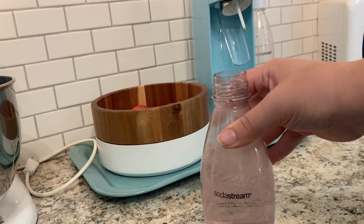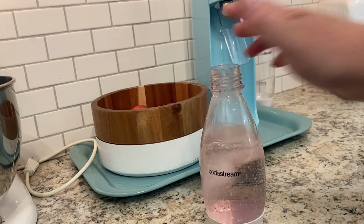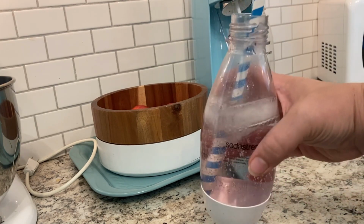If you are a big soda drinker, swapping out your soda that you buy at the grocery store every week for your Sodastream will save you so much money. It's crazy. And I love that the canisters of CO2, when you run out, which we run out every couple of months, it takes kind of a long time for us to run out of it. I just take that canister into my local Meijer or Best Buy. A lot of places will trade them out for you, and they recycle those and refill them. So it's really great. It cuts down on all your waste. You don't have to recycle the cans yourself the way you would if you bought them at the store. And yeah, Sodastream all the way.